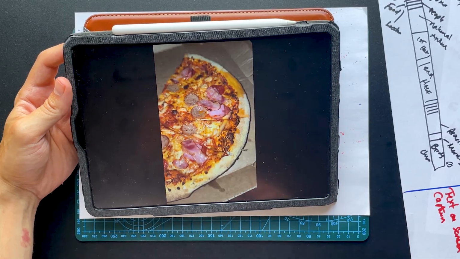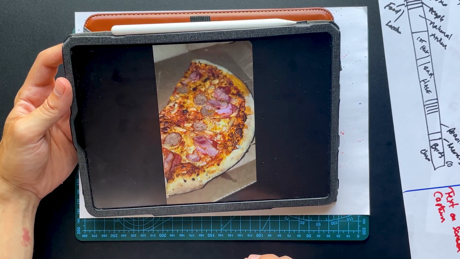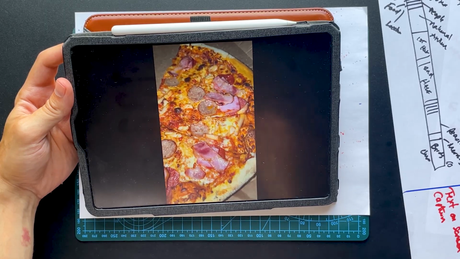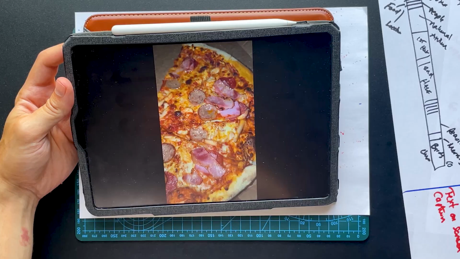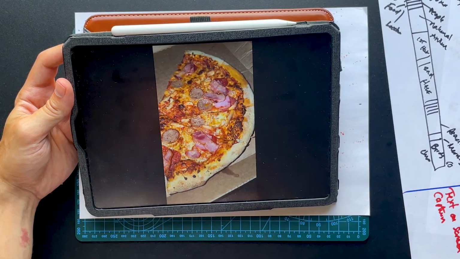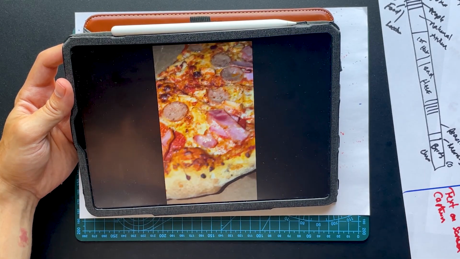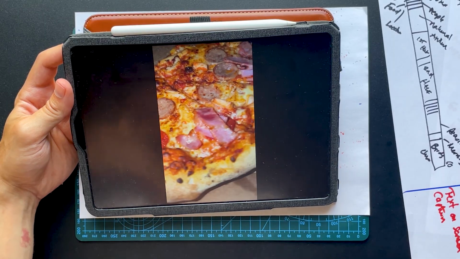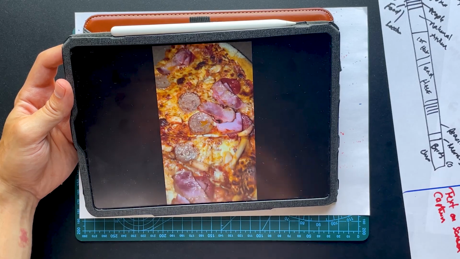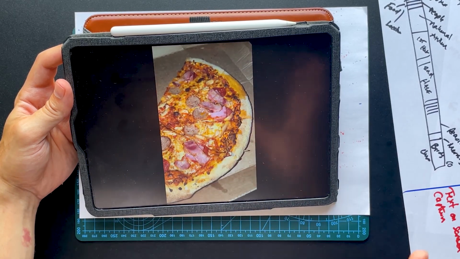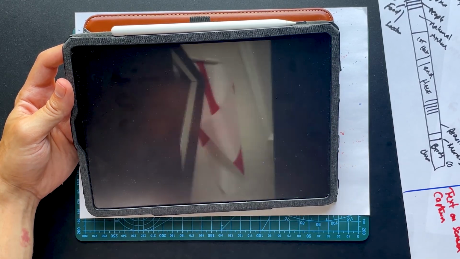This was the pizza. Now, the problem with the pizza was I forgot I was capturing the food and I was hungry and I'd waited, and then it arrived and I just started eating. So as you can see, it's only half a pizza. What I wanted to capture was the buffet of food or the collection of food that had been ordered on this evening. Doesn't even look that good. So whether I use the food or not, I'm not too sure.